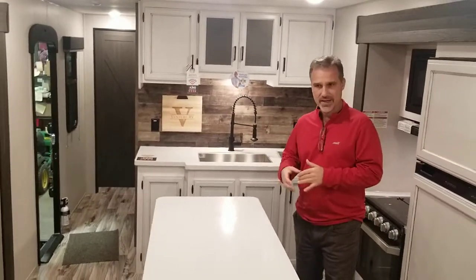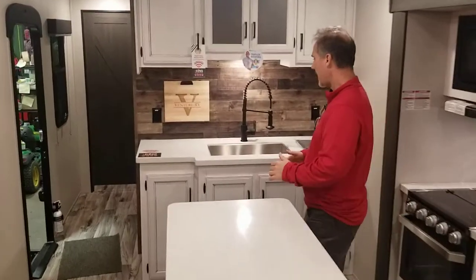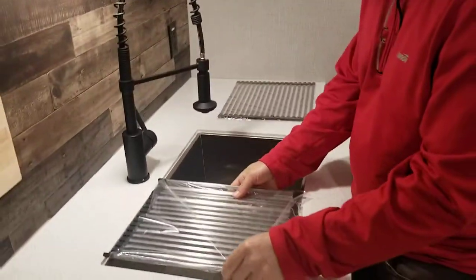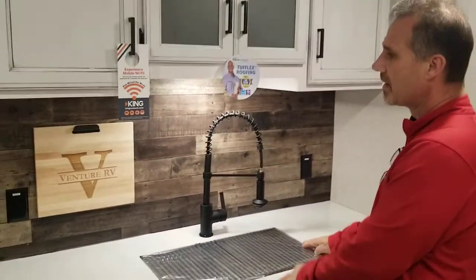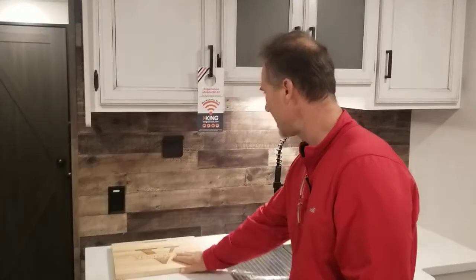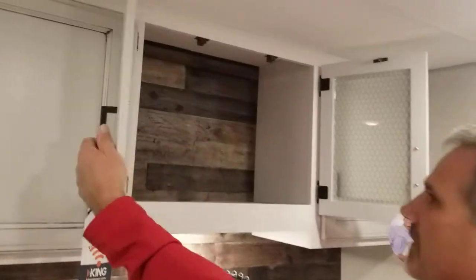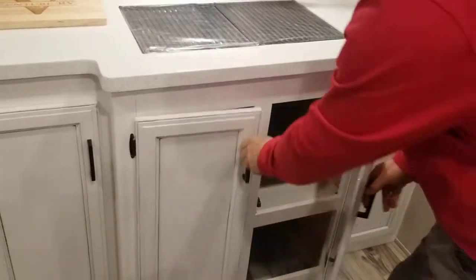It's got a lot of new little things that I really like, so we're not going to waste any time. May as well start with the kitchen. Nice hard surface countertop — that hasn't changed from last year. Stainless steel sink, farmer style, very deep. There are a couple of drying racks that come with it. New faucet this year — I'm really liking it, the black collar really cuts and makes it look different. They incorporated a nice little cutting board made by Venture. There's a new decorative backboard and a new insert glass for the top cabinet — very nice, with lots of storage and shelves incorporated inside.